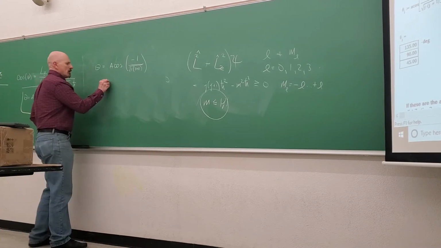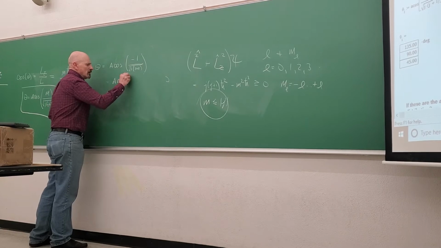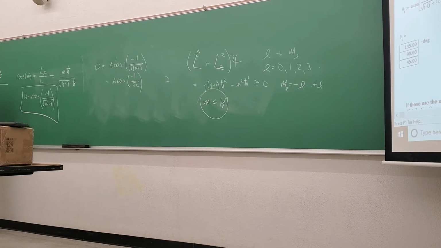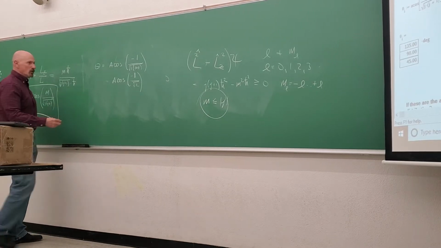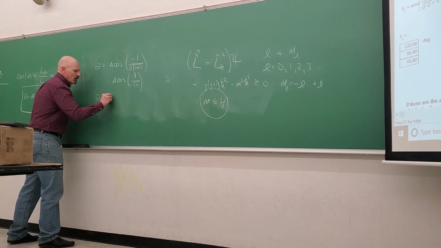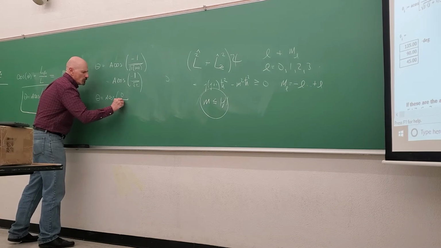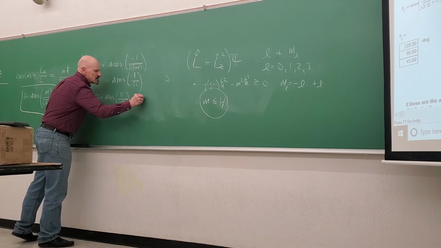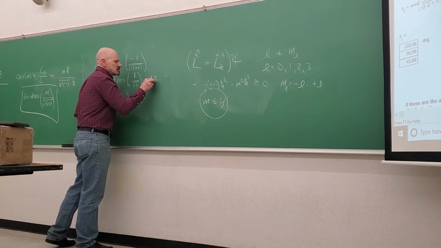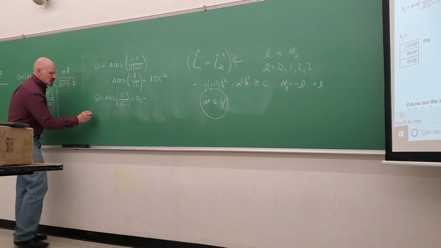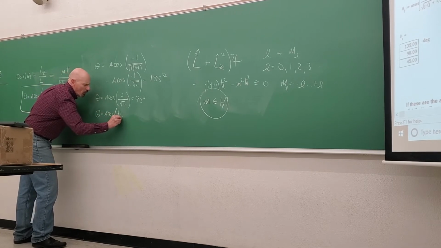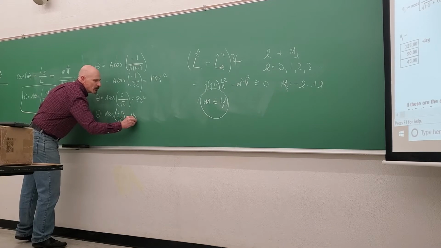So we ended up with the arc cosine of -1 over the square root of 2. Well, that's one of them. If m is 0, remember m is -1, 0, or 1, the arc cosine of 0 over the square root of 2 is 90 degrees. So we'll put that. This one, -1 over the square root of 2, is 135 degrees. And finally, the third one is the arc cosine of +1 over the square root of 2. I get 45 degrees.